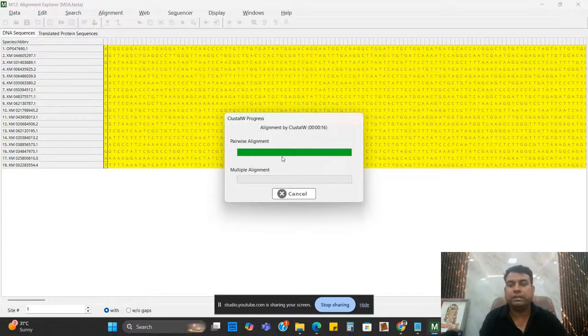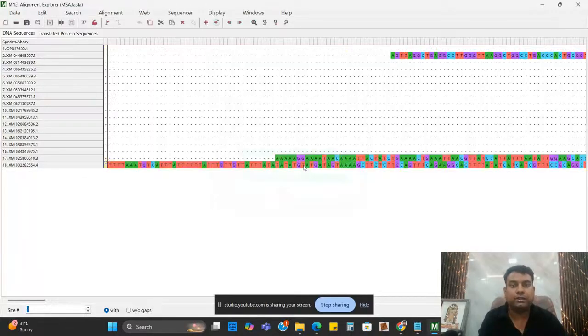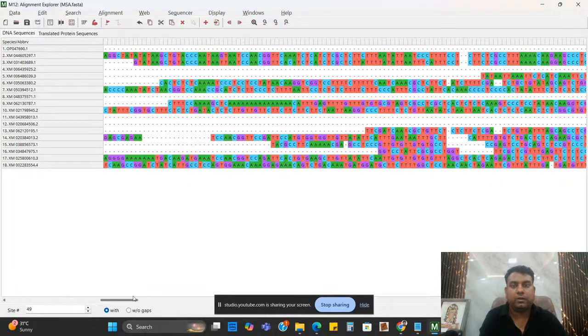As we can see, it is very different from the phylogenetic tools or Clustal Omega that we have seen. That's why MEGA software is considered more reliable and more accurate for phylogenetic analysis. Okay, once it is done, it will give you something like this. It will not provide any stars or anything like that. It will simply give you a color coded form.